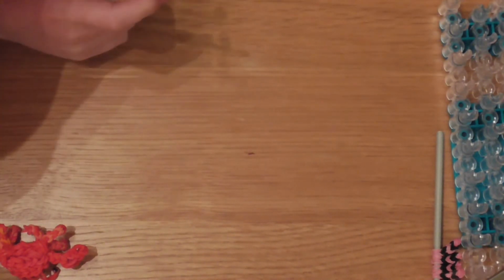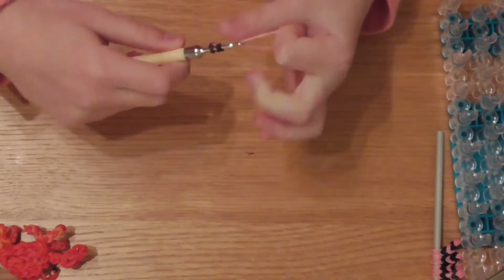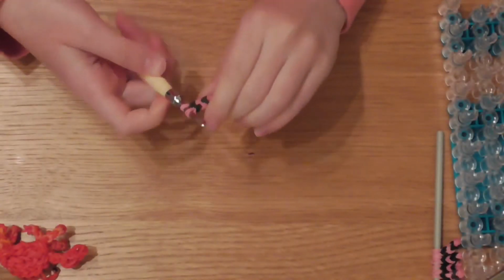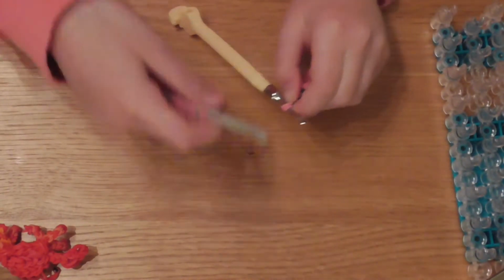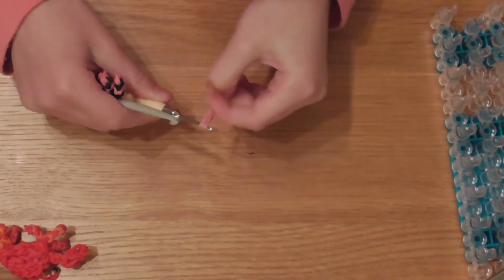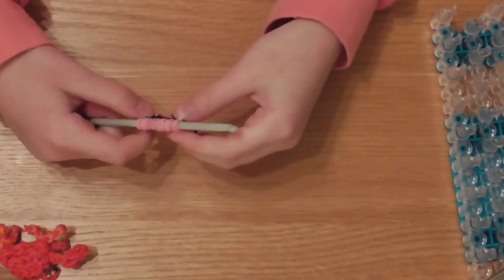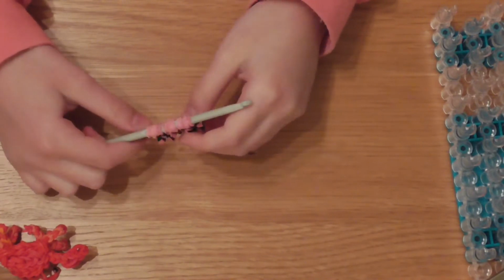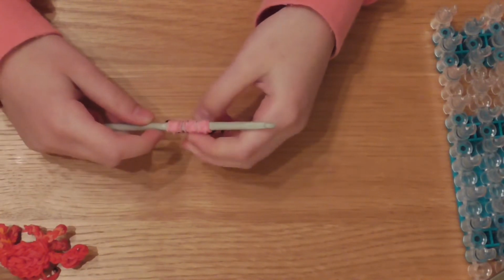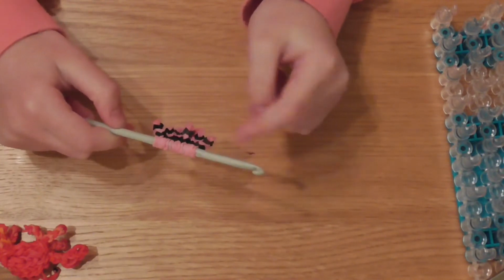And then last one. Should look like this once you've finished 4. Now you're going to put that on your holding hook. I'm just making 6, so I've made four more, so there's 6. If you're doing 8, you're going to do more than me. So you're going to pause the video and make 4 more.